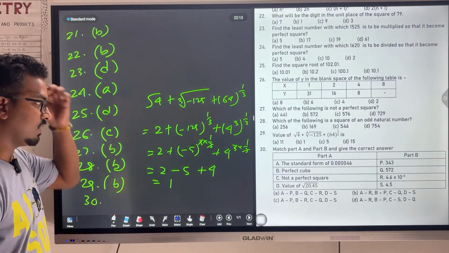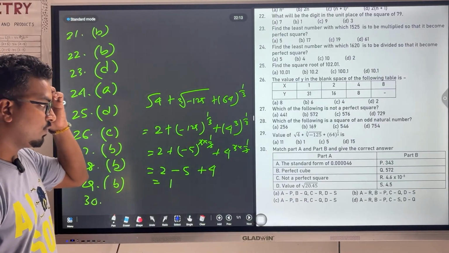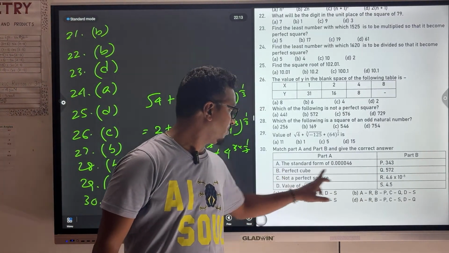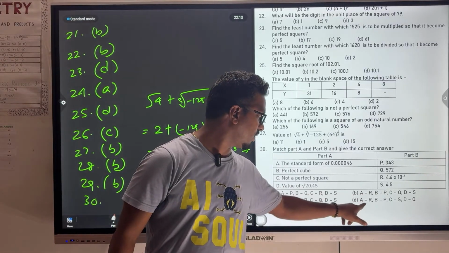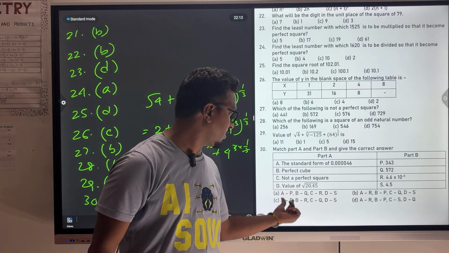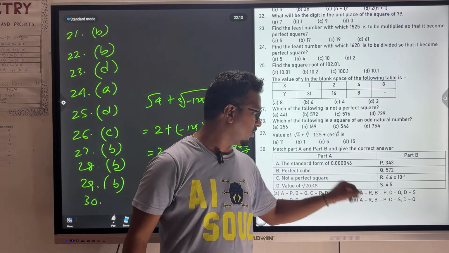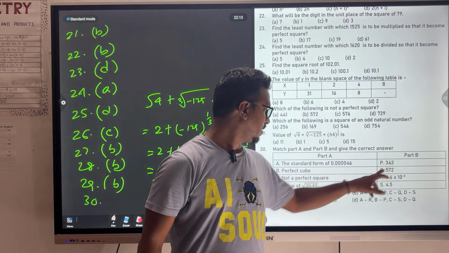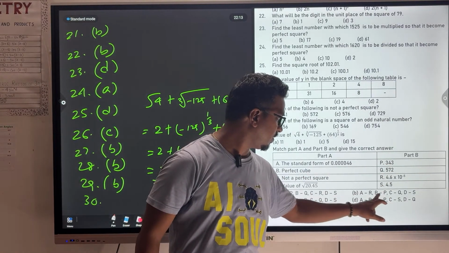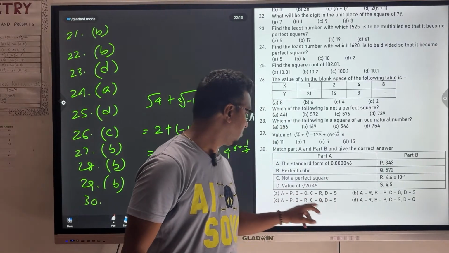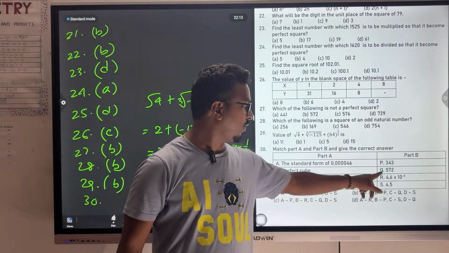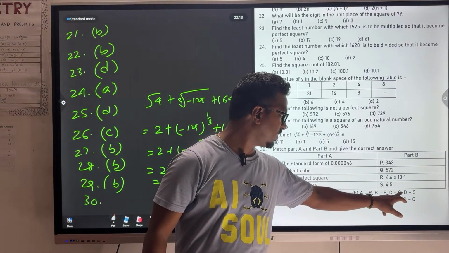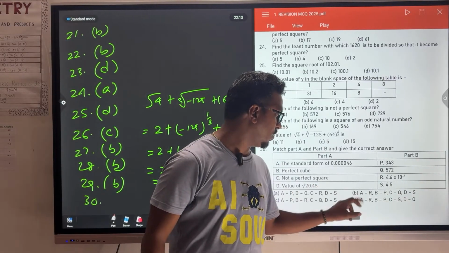Question number 30. এটো match the following দি আছে. The standard form of 0.00046 standard form কি হ'ব এটো. এটো r a হৈ গল, r এটো আছে এটা অপশন এটো এটা আছে. এইটাটো ap হ'ব এটো ক্যান্সেল হৈ গল তো এই দুটাৰ মাজত যিকোনো এটা হ'ব. নেক্সট তো চাও পারফেক্ট কিউব হ'ব কি হ'ব 343, b হৈ গল b is p এটো মিলি আছে, b is p. Now c to চাও not a perfect square তো 572 is not a perfect square তো c হৈ গল q, c is q. ইয়াৰ আছে এটো c s আছে তো অপশন কি হ'ব অপশন বি.